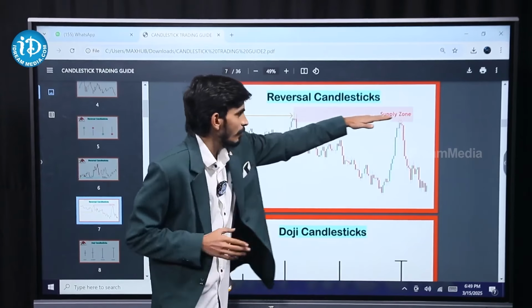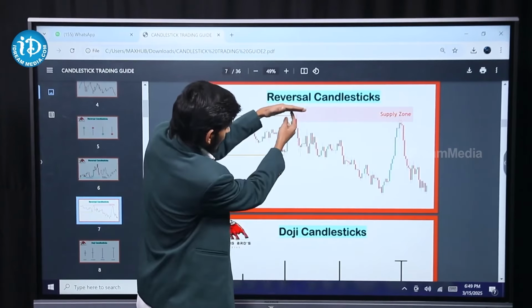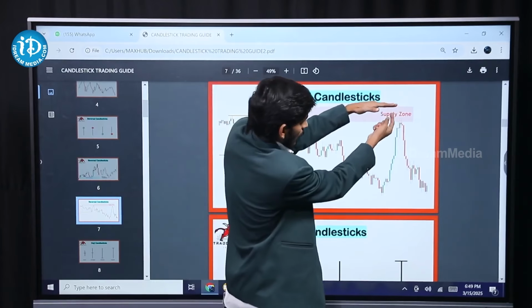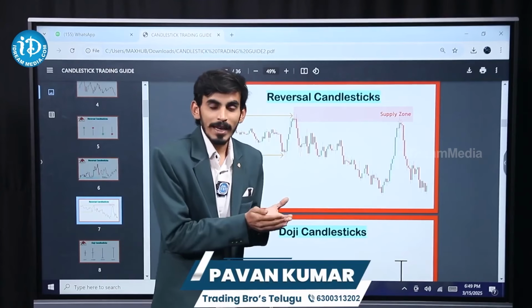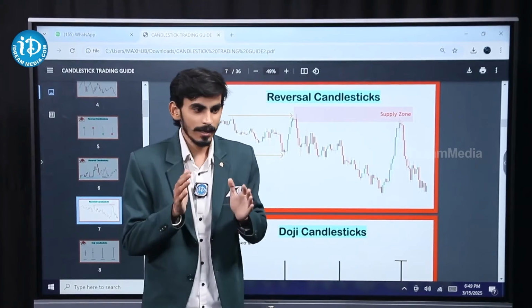This is the same area. This is the price of 100, the market topped here once and came down. In the same way, the market will top there again. That means there is supply. Now there is a land. They say there is more supply, there is more demand for it. That means now there is more demand.